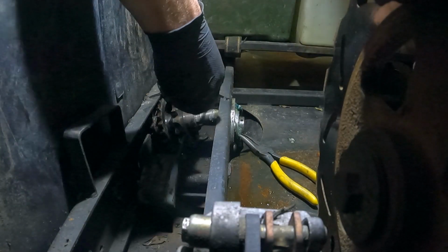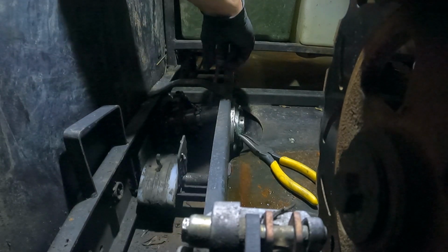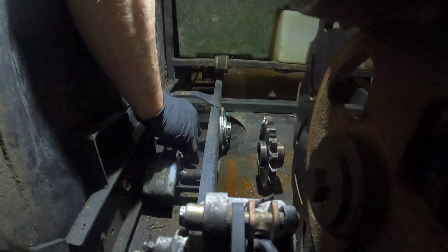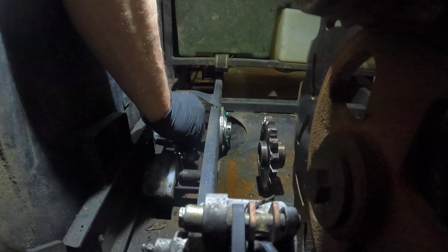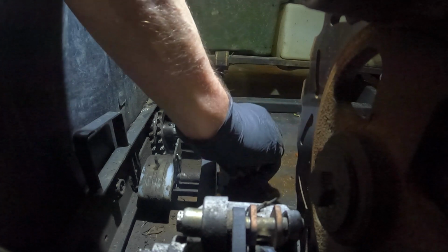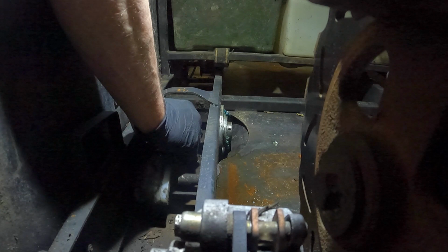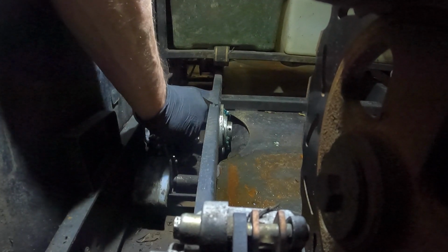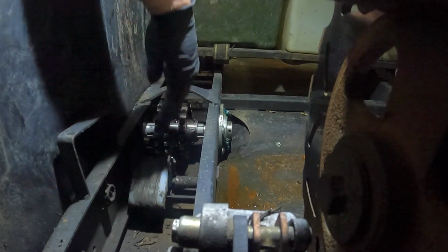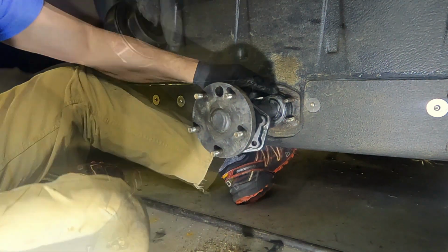And I didn't put any anti-seize on the end of the shaft where it goes in the bearing. So I'm going to do that now. So when I do this, I want to make sure that I line the sprockets up correctly. Goes in there.